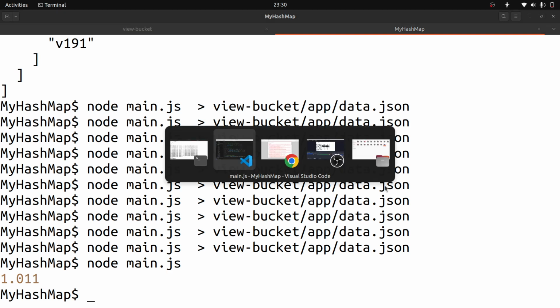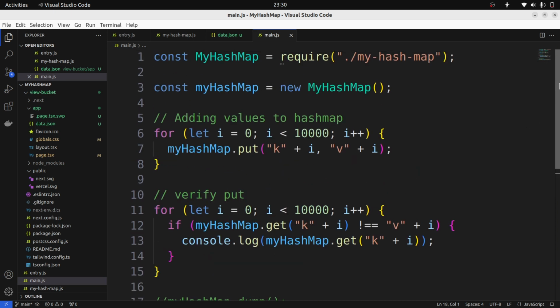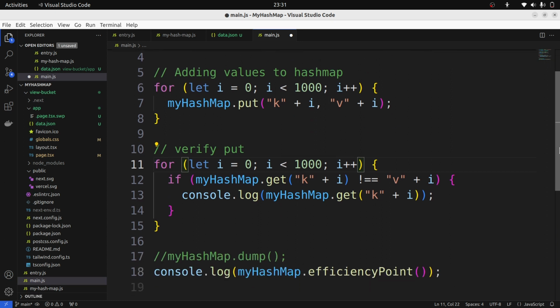Anyway, now that's all. I will explain once again what it's doing. Basically, I wrote a HashMap implementation, initializing that class and inserting almost 1000 elements, with key plus i as a value, loop value, and I am verifying here whether I was able to retrieve properly or not, just to make sure it's working.